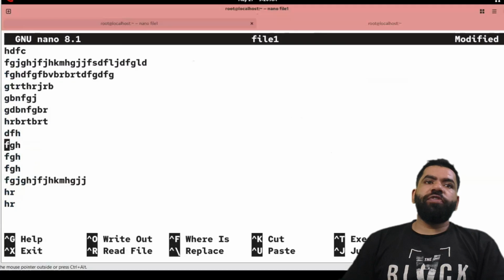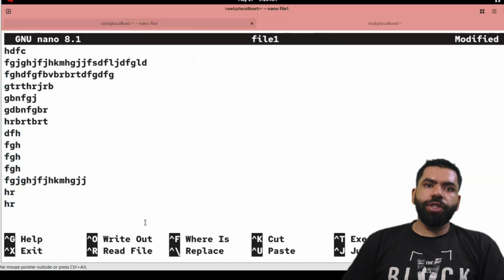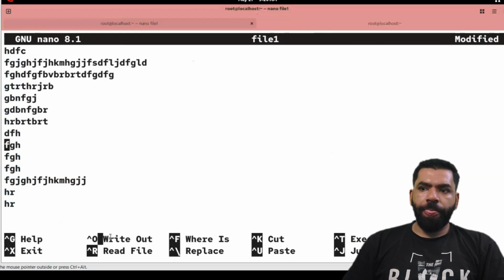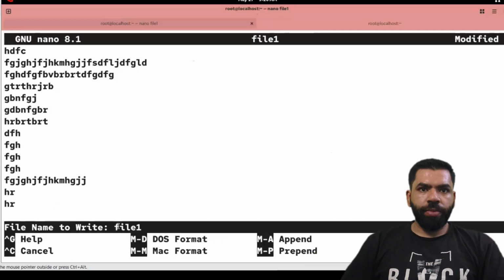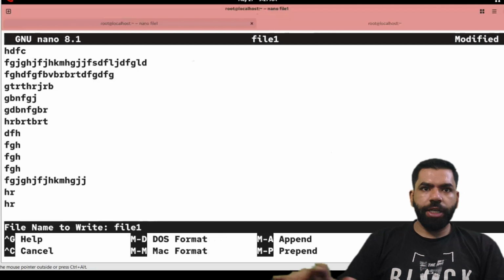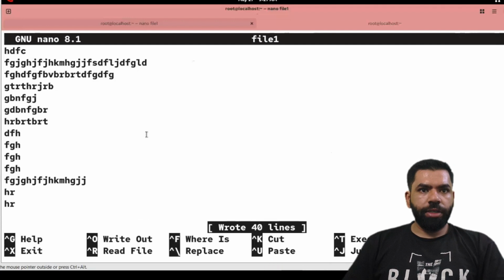And then after making changes in your file, if you want to save it, we have this option, Write Out. For Write Out, you need to press Control O, and then the file name to write, file1, that's fine. Press enter, it's saved.